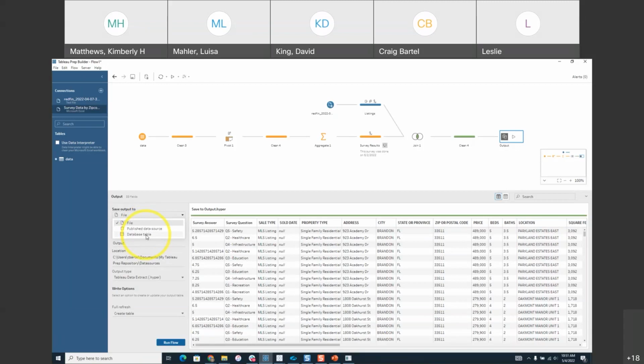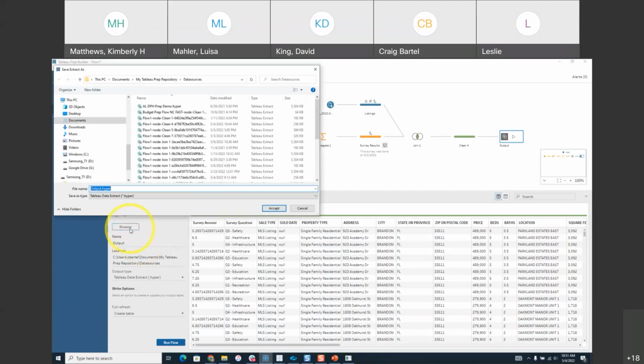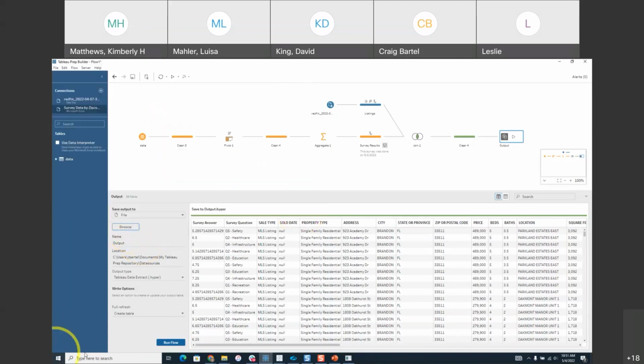But just understand that now you can save it to one of these 3 different types, and then you just give the details. So for a file, where is that file located? You can give it a location, and so on. And you can also do write options. You could say append it, or just create a whole new table, and so on. And then if I click run flow, it will actually run it and put it in that data source, how I've named it, and away we go.